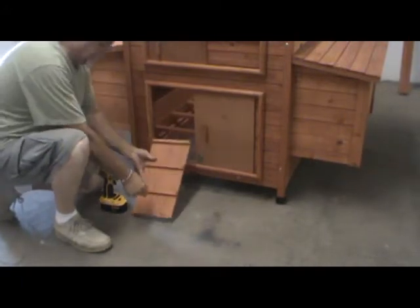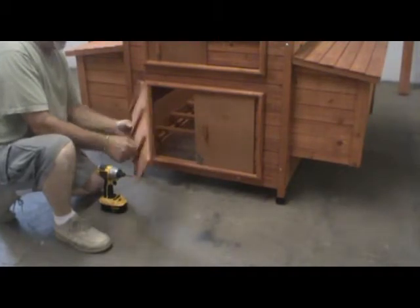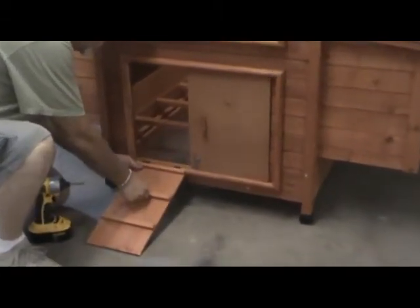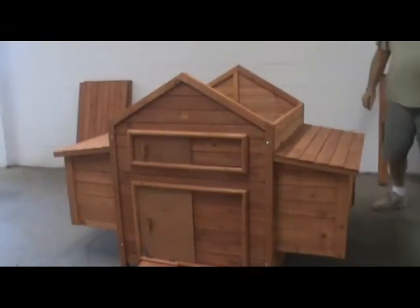Okay, the front steps, and then of course the little steps go up. There's no markings for these screws. I just center it on the door, and then put 2 screws in. Okay, there we go. Next is the roof panels.